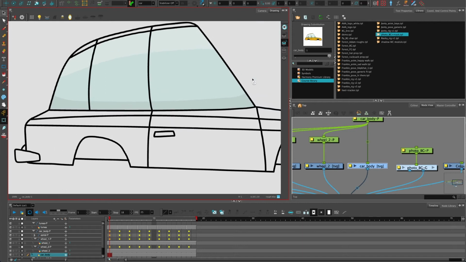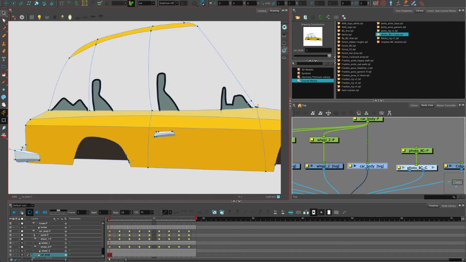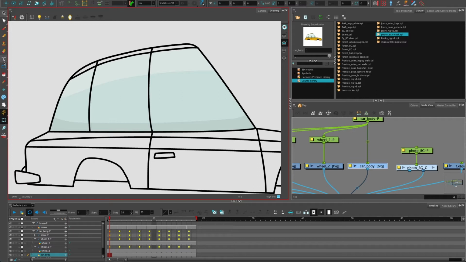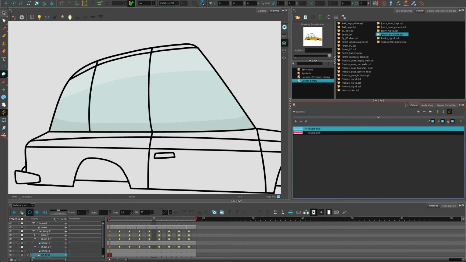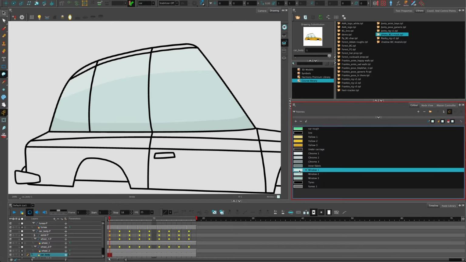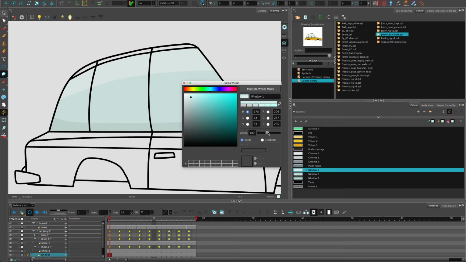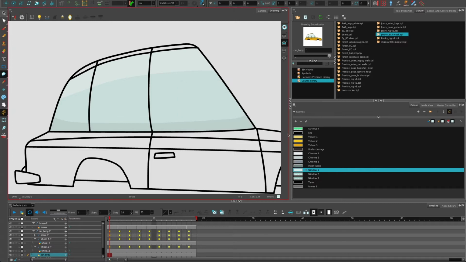Now, the simplest method to do this, I've popped the color on different layers, but I've just got these windows. I've used the stroke tool, or I drew it with a line and deleted the line after it was filled. And then the color tab itself for the car, you'll see that these window 1, 2, and 3 swatches, if I double click them, the alpha is moved down. So if I move this one up, you can see that top one going from totally invisible to filled in. So it's opaque. So I've got that at 99, and that is really the easiest way to do it. It's nice and simple. It's just operating via the color palette, and it makes life very easy.